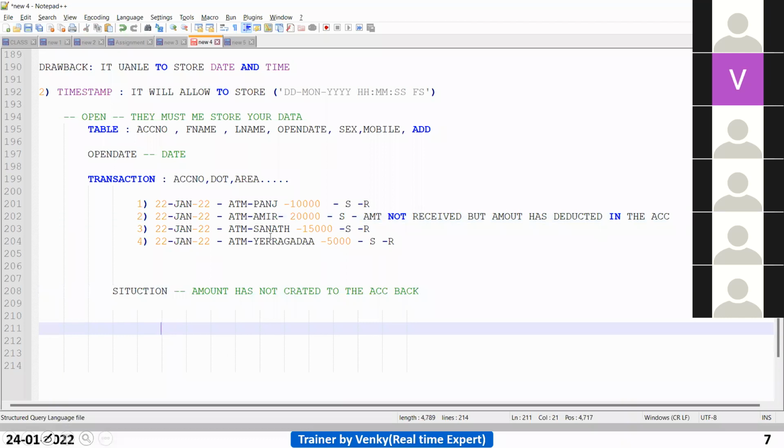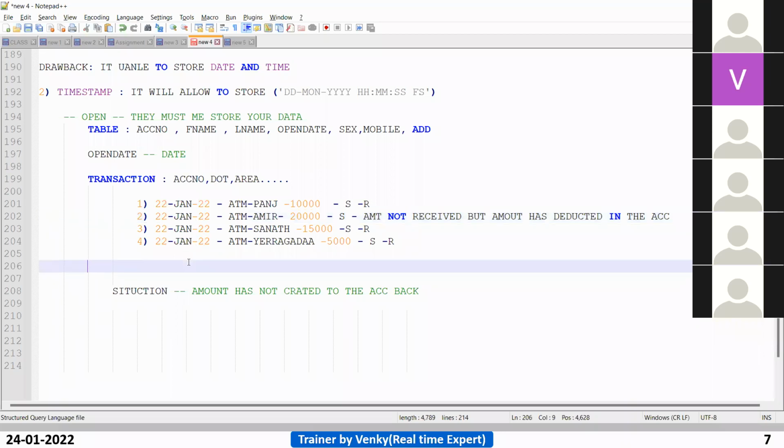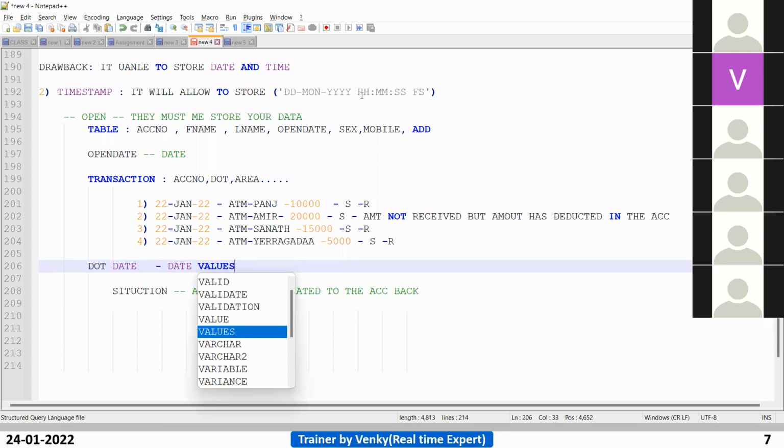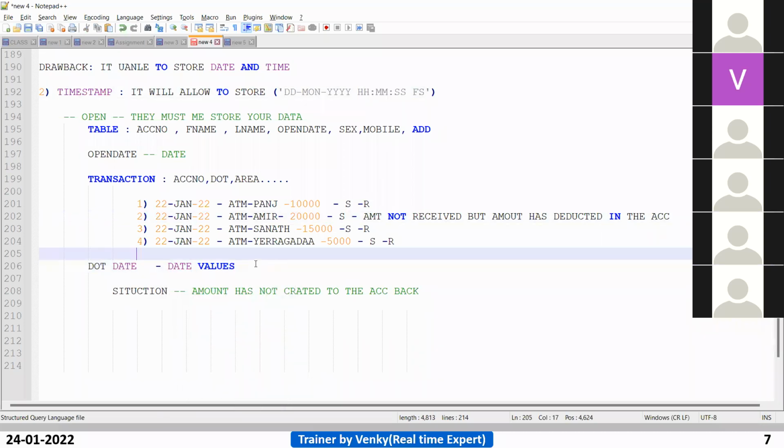So if you go and tell them this date, we have declared the date of transaction column with the date data type. If you declare the date of transaction column as the date data type, it will store only date values, not timestamp. Timestamp in the sense hours, minutes, these things. So it will store only the date. So if you go and put a complaint at this Amirpet ATM, daily the transactions flowing through are around 1 lakh transactions.